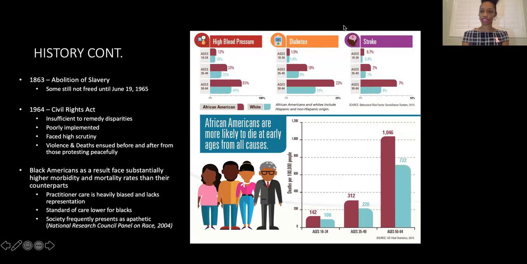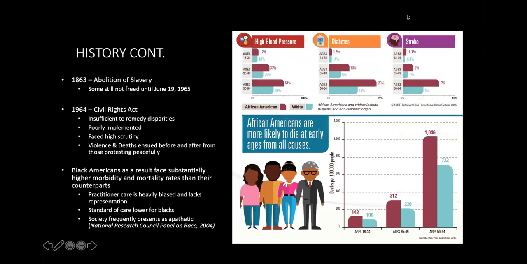Continuing on with history, and I'm just going to hide my face right there so you can see the chart. In 1863, the abolition of slavery occurred, and some of those slaves still weren't really freed until June 19th, which is what we celebrate as African Americans as Juneteenth, because some of the slave masters decided to not inform slaves, primarily those who were closer to the Mississippi line, that slavery had been abolished, and the slaves couldn't read or write and didn't have access to social media or phones because they weren't invented yet. So they just didn't tell them and waited for a couple more crops to come in, and the National Guard finally had to relieve those individuals.